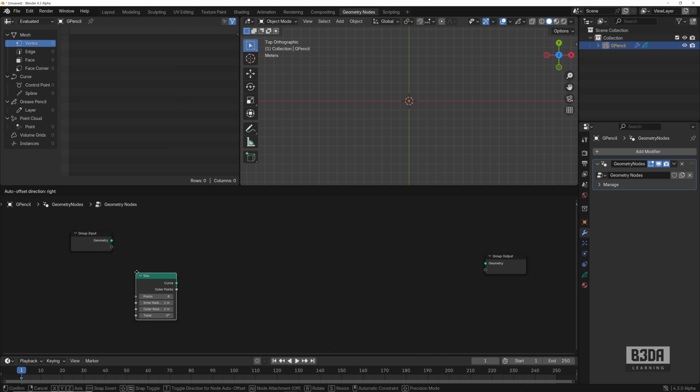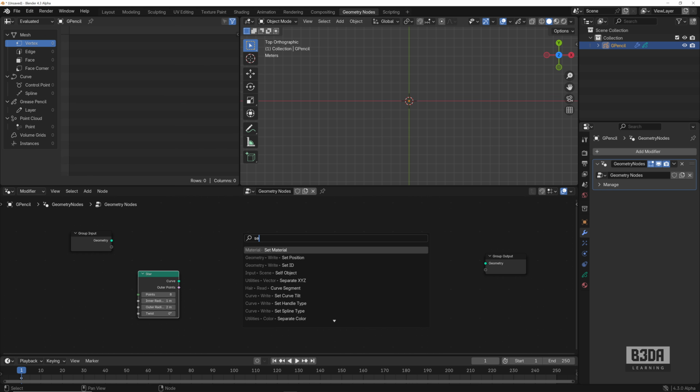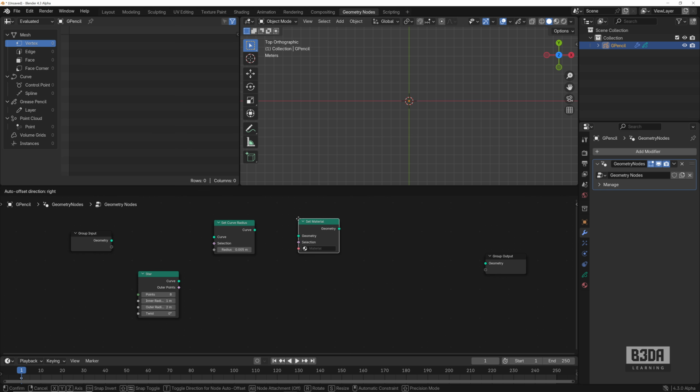If you never used Grease Pencil, you can press Shift A and add nodes. Let's go with a set curve radius. I will also need a set material to change the color or the material for this.